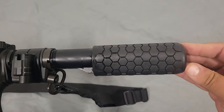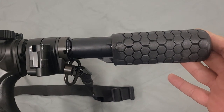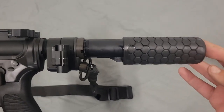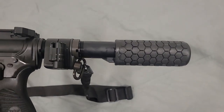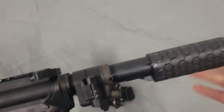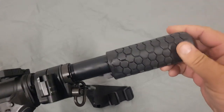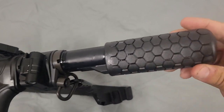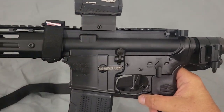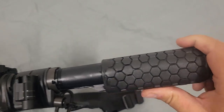On the back it's got a regular carbine-style buffer tube. When I originally got this weapon, the pistol braces were legal, so I had a pistol brace on it. With all the stuff going on right now, I had to take the pistol brace off and get rid of it. Just to make sure this thing's legal — because I carry this thing around all the time — I put a bicycle handlebar cover on it and permanently attached it, so you could never attach a pistol brace to it. They can never say I'm ready to slide a pistol brace on it. It's permanently attached and not able to be removed. So I made sure this thing was legal.